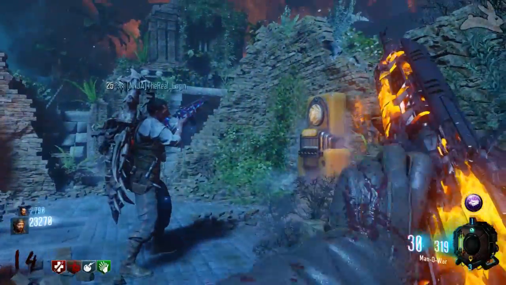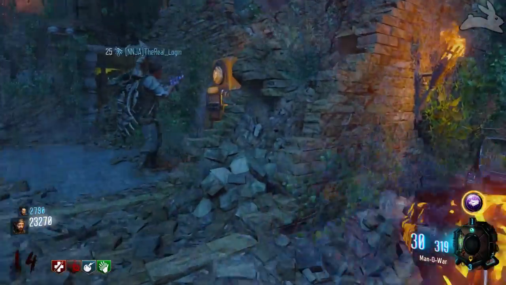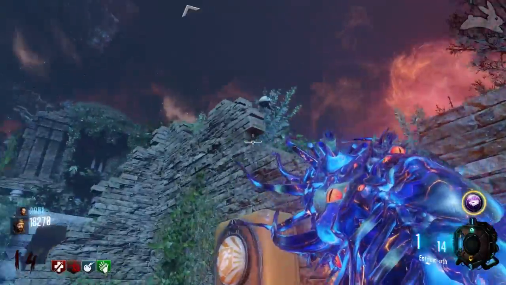So the first one is going to be right here next to Stamin-Up. Again, just shoot this rock right here with an upgraded weapon, and then once you're done doing that, you want to shoot it with the Apothecary Servant, and the Apothecary Servant will suck it up.